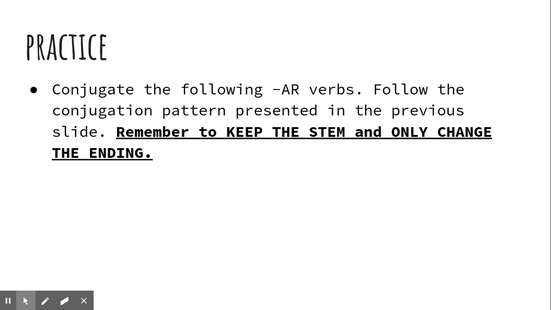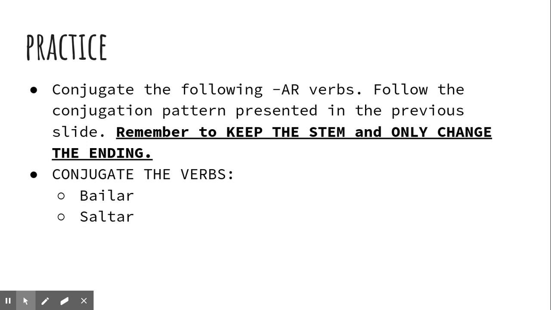This is for you to practice. So I want you to conjugate the following AR verbs. I want you to follow the conjugation pattern I presented in the previous slide. Once again, remember to keep the stem and only change the ending of the verbs. These are the verbs I want you to conjugate. Bailar, saltar, estudiar, and cantar.